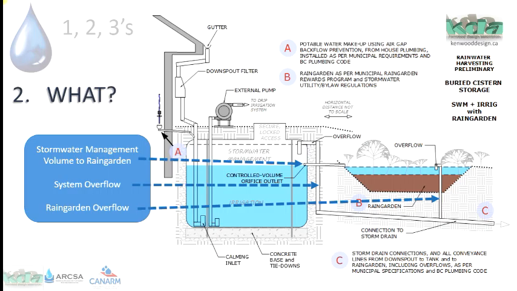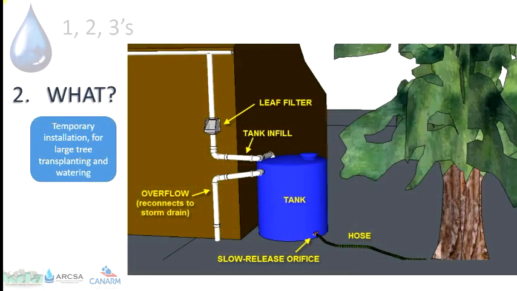There's also where A is, a potable water makeup with an air gap, and that allows us to put some water in the tank if we need to, so that irrigation can continue, especially in the food garden. So we have the stormwater management, we have the rain garden infiltration, we have irrigation, and quite substantial for keeping water on the site. This is an interesting system.